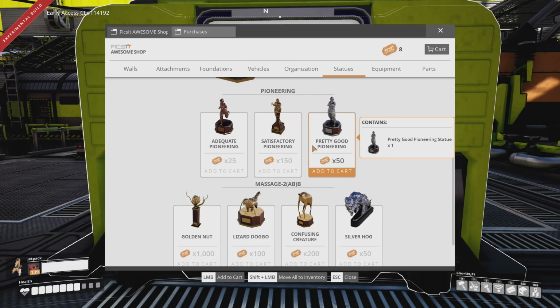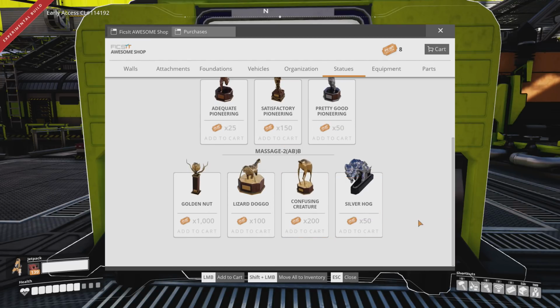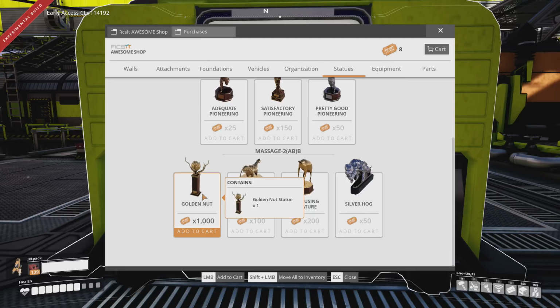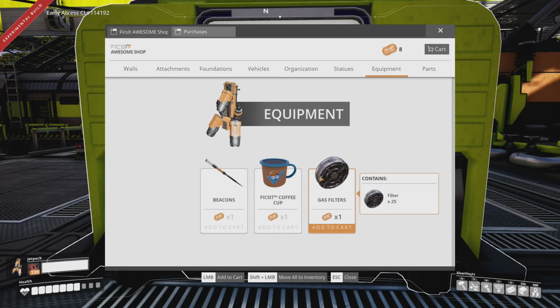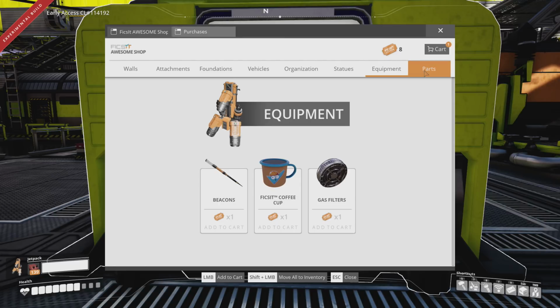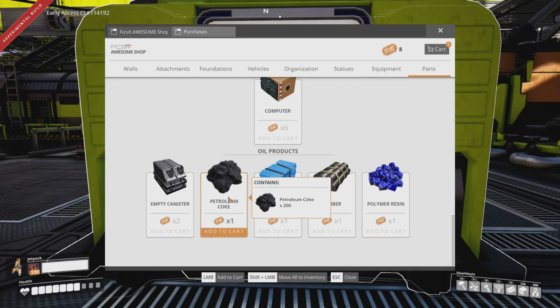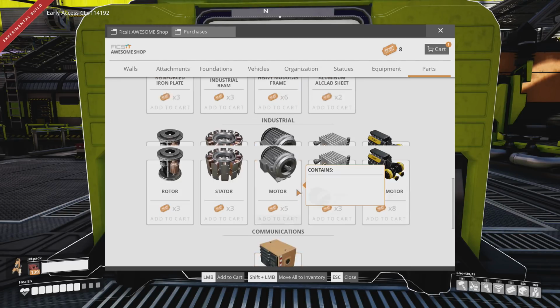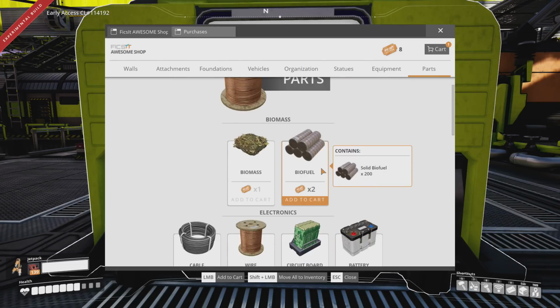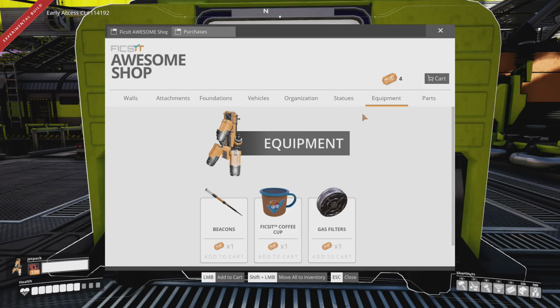Some trophies. Yeah, 150 fixed thingies for that pioneering. Oh. 1,000 for the golden nut. No way. Equipment. Coffee cup. I wanna have. Yeah, add to cart. Biofuel batteries, concrete. Okay, here's all the materials. Petroleum coke. Oh, polymer resin. Oh no. Oh, there's so much stuff. So much new stuff. So I wanna buy. Fix a coffee cup. Okay.